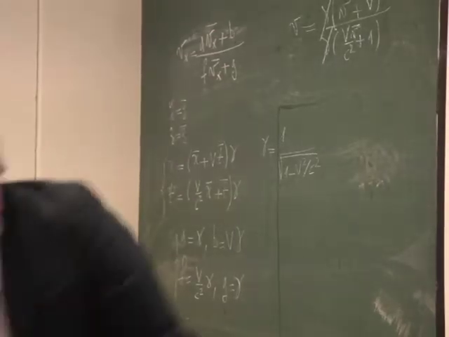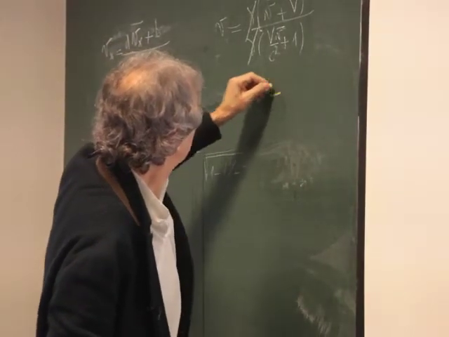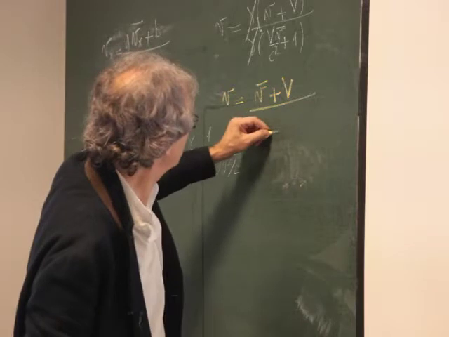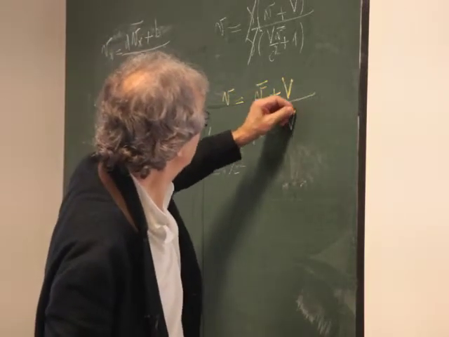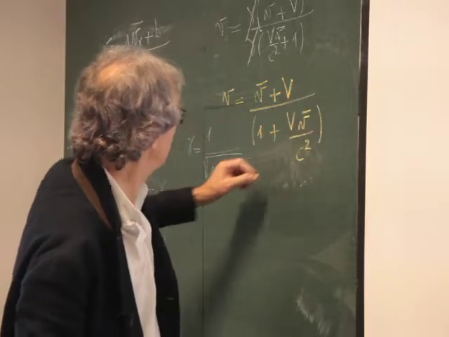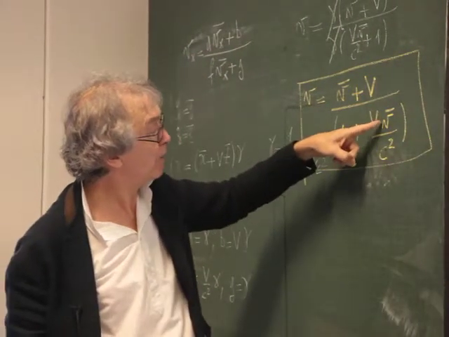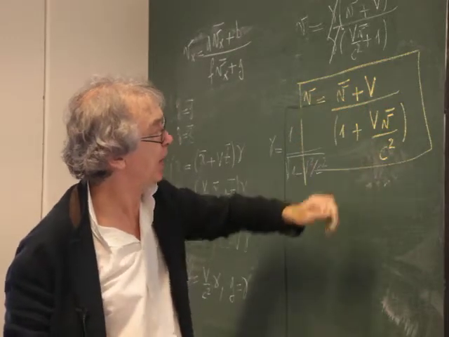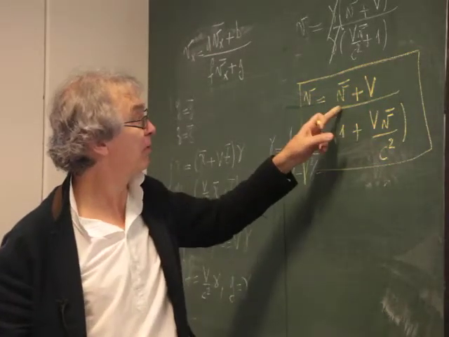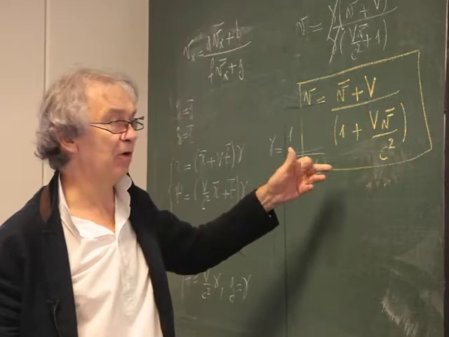So just a summary. I find that the velocity v is equal to v bar plus v, over 1 plus v bar v over c squared. This is the law of composition of the velocities in special relativity for the case of a special Lorentz transformation, meaning that one reference frame moves with respect to the other along just one axis. In this case, the x bar axis. Now you see that if v bar or v become very small with respect to c, we recover the law of composition under Galileo, v equals v bar plus v. But normally, when those velocities are not negligible, the law of composition of the velocities is this one.